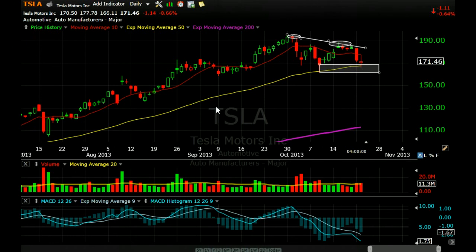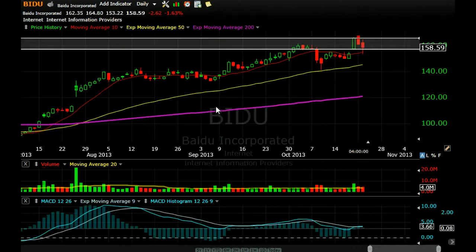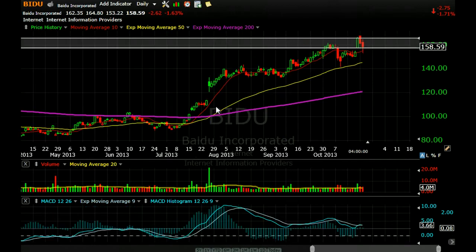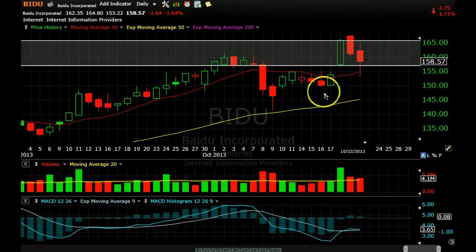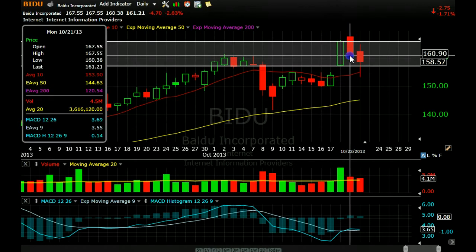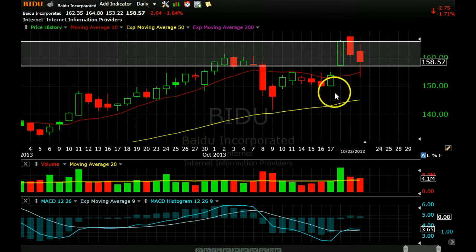So those are a couple names. I think I did Baidu. Yeah, so Baidu, if you saw my chart requests, and I would suggest you guys look at that. And if you have one, let me know. I said that this is a resistance area that we just need to get past. So still, you know, looked healthy, but in my humble opinion, this needs to get back above that 167 and a half, 168 area to really look back to not being hurt.